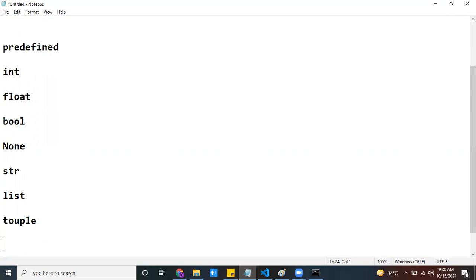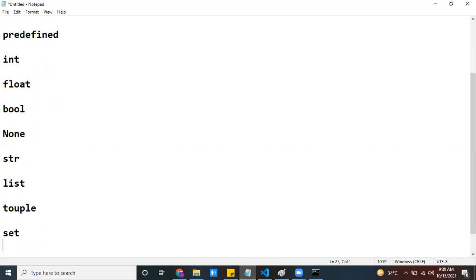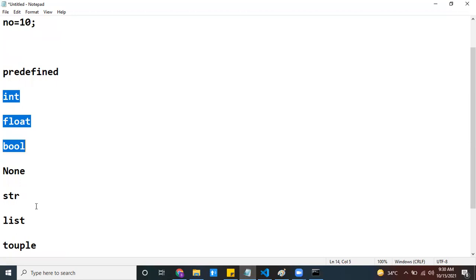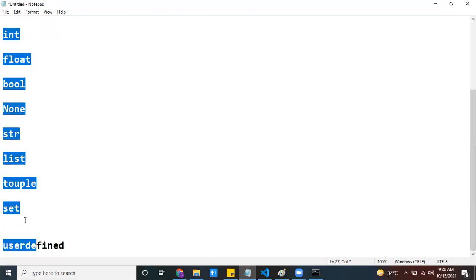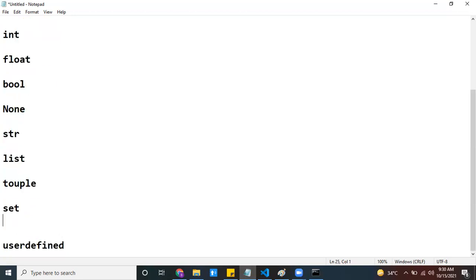If you want to represent a set of elements, a group of elements, then you can go with a set. I will tell each and every data type, and the differences, in the next classes. For now, just remember which predefined data types are given by Python. The next one is dict, one more data type. If you want to represent key value pairs, then you can go with the dict data type.